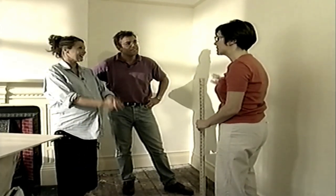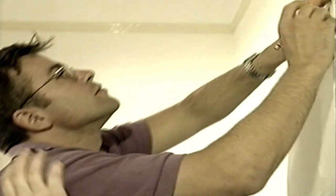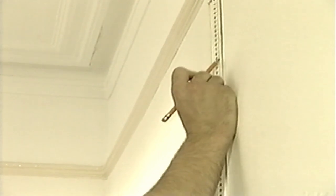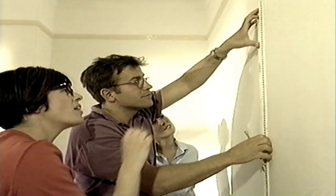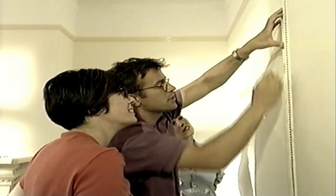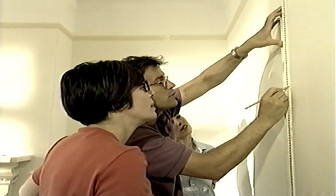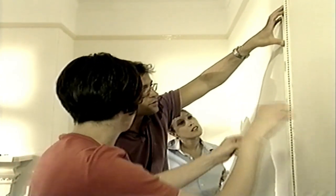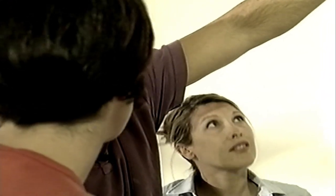It must take time to get that right. So we start with a stripe. Okay. So that's going to be a colour in that one. Should we do from down to about 20? Yeah. That's a big stripe. I think what we do is you mark them up, you do a bit and see what it looks like. Exactly. It's the only way of knowing, isn't it? And we've got to do this all the way around? No, you haven't. You just turn the rule around and use the spirit level. Oh, right. Draw it out. Okay.